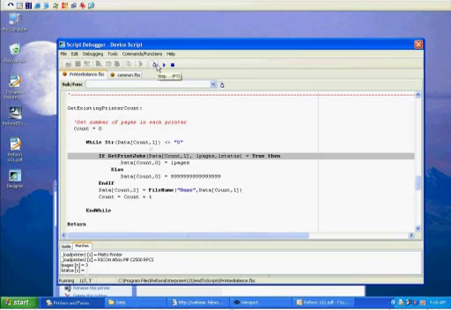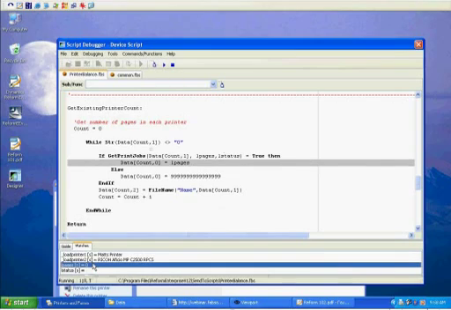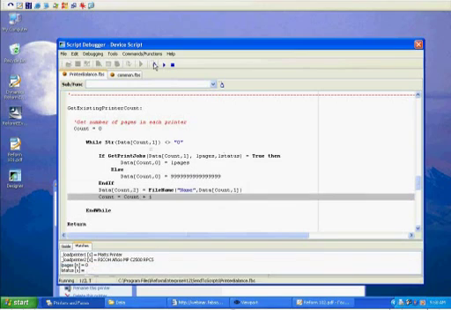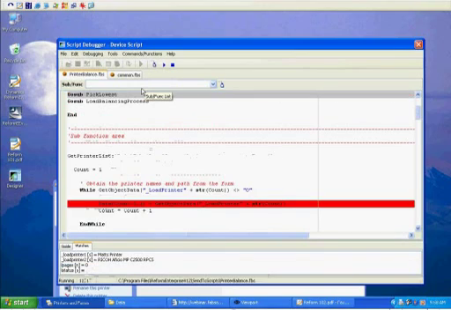We then go to the second printer, and we can see the pages has changed to 0. So now that we have the number of documents in each printer, we can then go to the function where we pick the lowest.